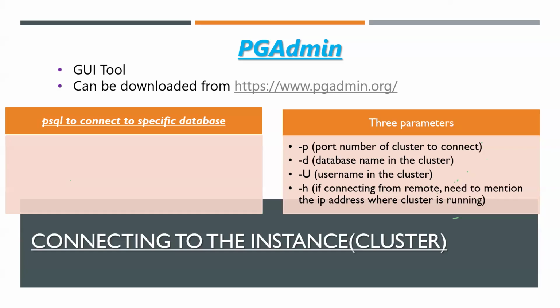Later I will come back to how we can authenticate in a more complex way, by encrypting the connections and by allowing users. We'll see a lot of other stuff in the upcoming sessions. First, let's try to understand how to use the psql utility. When you go for psql, there are a lot of parameters. This is very case sensitive, so please be careful when you are using the command line.